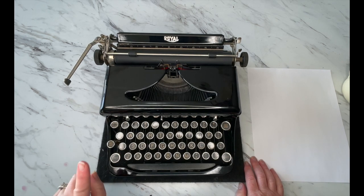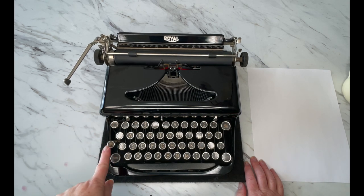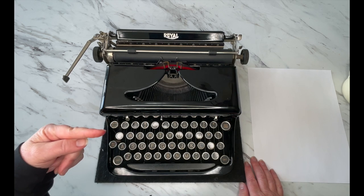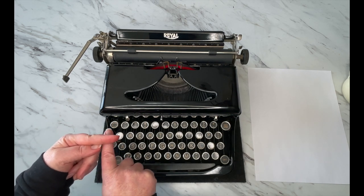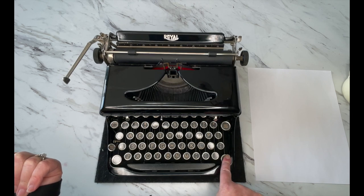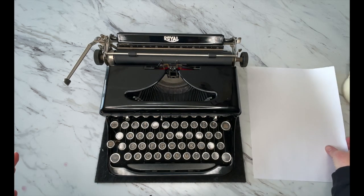But part of typewriting is embracing those mistakes, because you will make them. Now the shift is a little bit different on these older models. So obviously shift to go to uppercase, but the shift lock, when you press down on it, you also have to push back, and you'll see that there's a little pin right there, and that lock goes underneath that pin. And when you're ready to release your shift lock, either one of these shifts, just press down on it, that shift lock will pop away from the pin, and then you can release. So that's the basics of the typewriter.